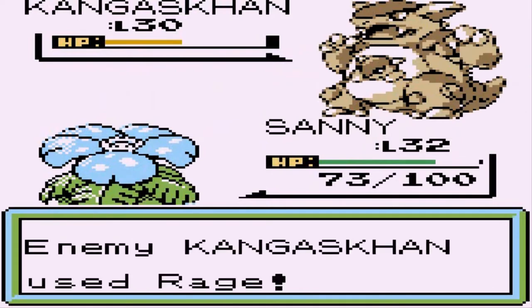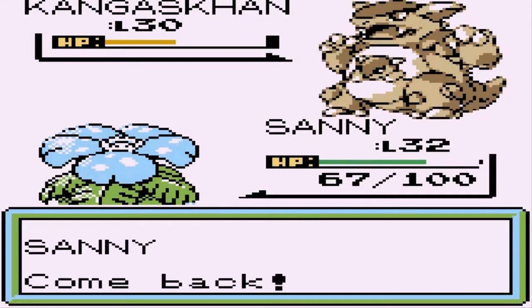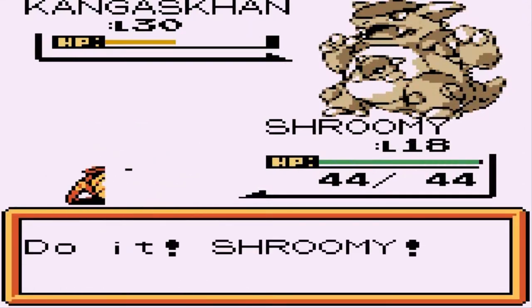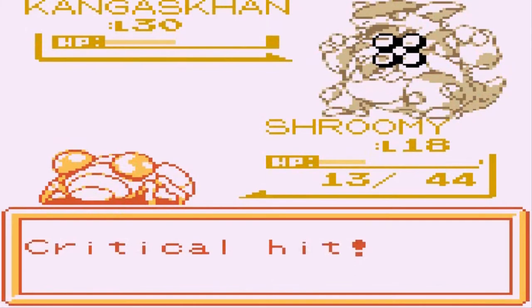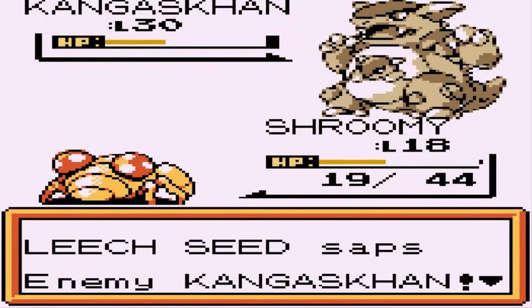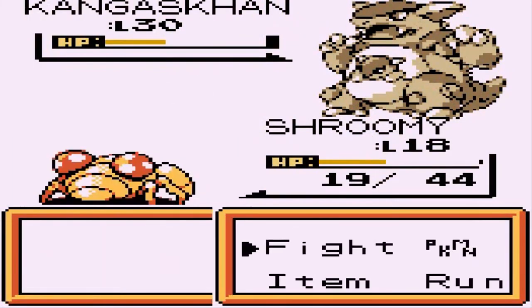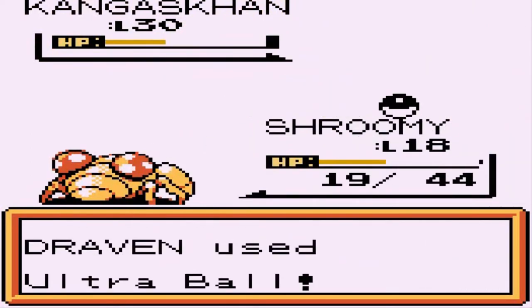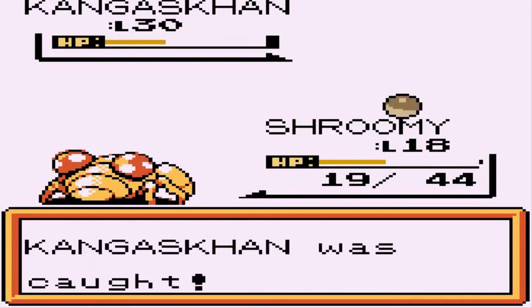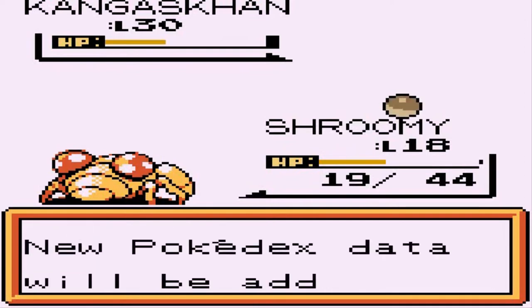Damn it. Okay, yeah, that Rage Attack is just getting on my nerves. And let's go with Shroomy right here. Alright, Shroomy. Rage Attack, getting hit. And, oh my god, critical hit. Yeah, this one, okay, so we got Stun Spore, but you know what? I'm not even going to take my chances. Let's go straight for an Ultra Ball. Come on, man. Stay in the ball. Stay in the ball. Stay in the ball. God, yes! And we caught ourselves a Kangaskhan.